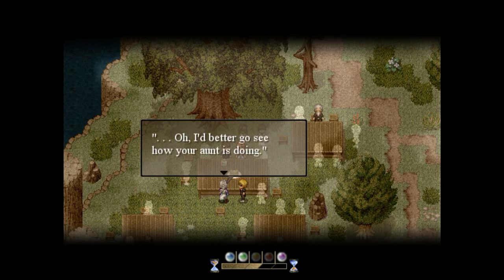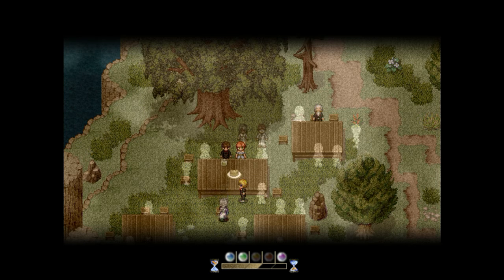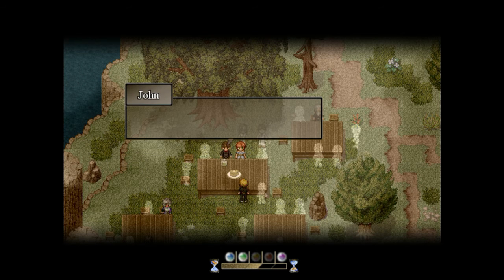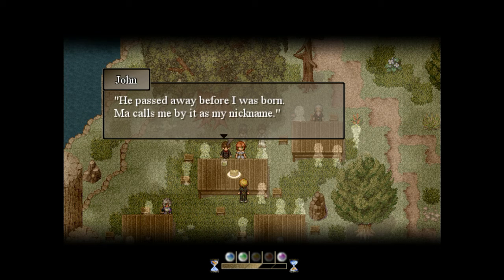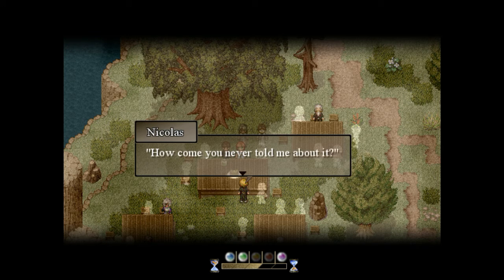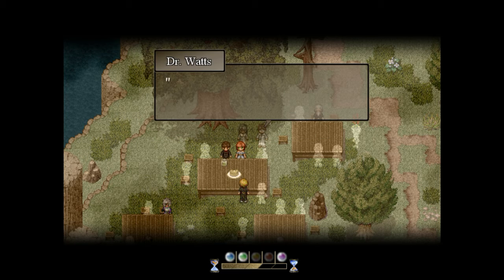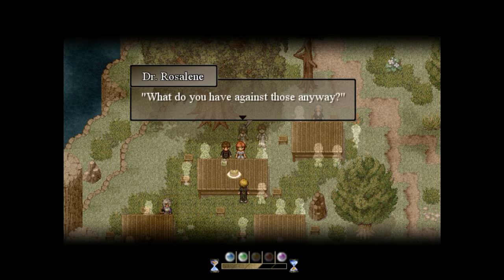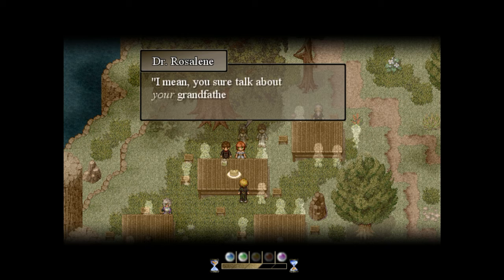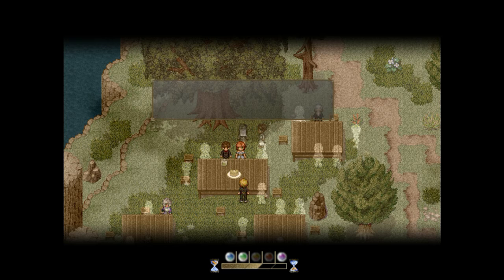Oh, I better go see how your aunt is doing. Alright, Ma, tell her thanks for coming. I will. I'm so proud of you, Joey. Joey? Oh, that's my grandpa's name. He passed away before I was born. Ma calls me by it as my nickname. How come you never told me about it? 'Cause I'd rather you call me John. Not another sentimental grandparent childhood. What do you have against those anyway? I mean, you sure talk about your grandfather a lot. What? No, I don't. Whatever you say.